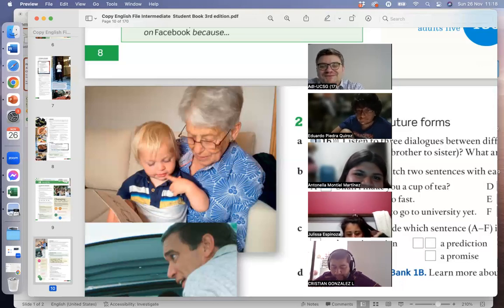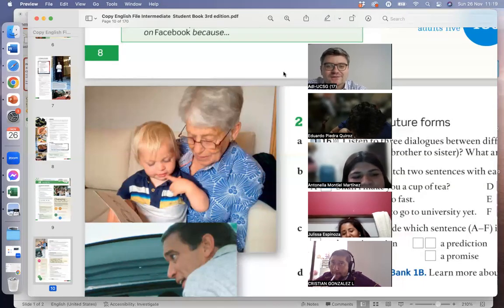Continue talking. Don't wait for my questions. Just describe whatever you can see. So say, I believe they are happy because they are hugging. You can see that the grandmother has a hand over the little boy. They both look happy. They both look focused, concentrated on the activity they are doing. Yeah. Okay, good. Well done.